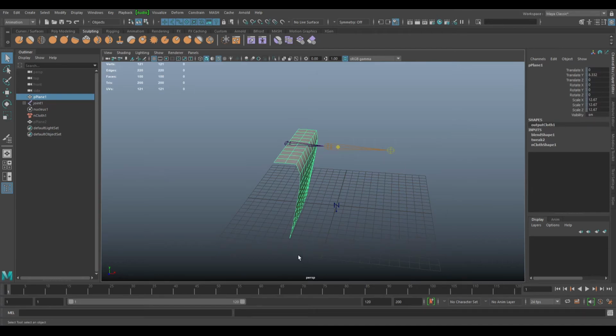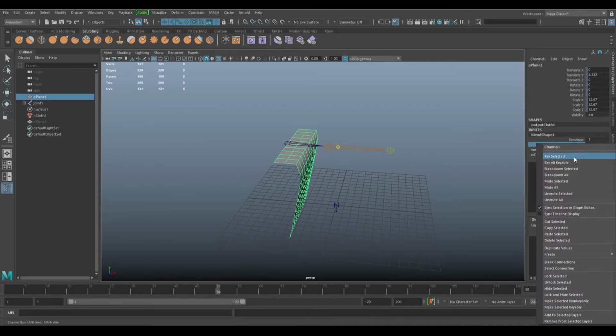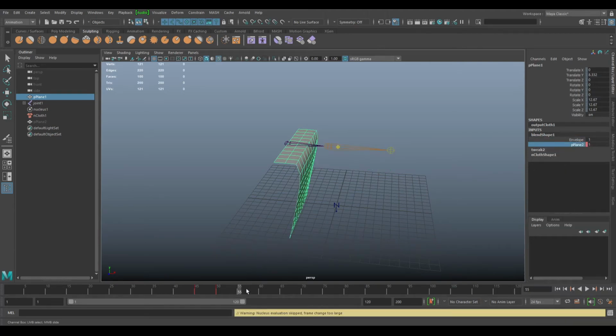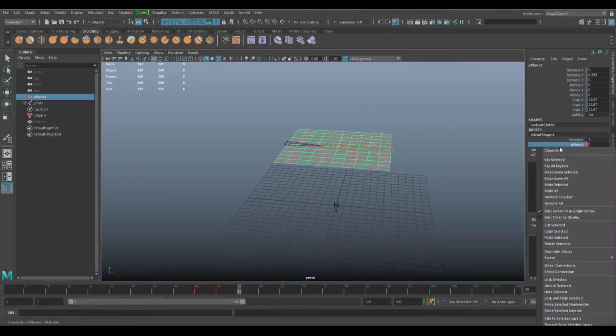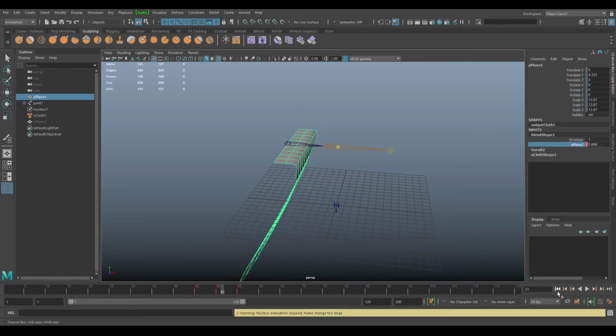Let's say on frame 50, we'll do the blend here, and on 45 I'll turn it to 0, and same thing on 55, I'll set it to 0. So in those frames, it will just do some sort of blend. Obviously this looks kind of weird because my nCloth is not cached, but that's the idea of this method.